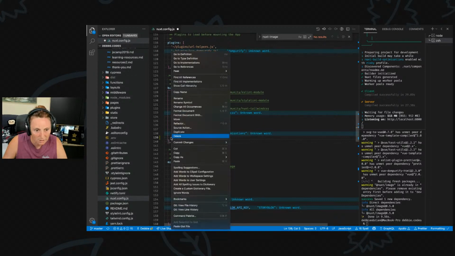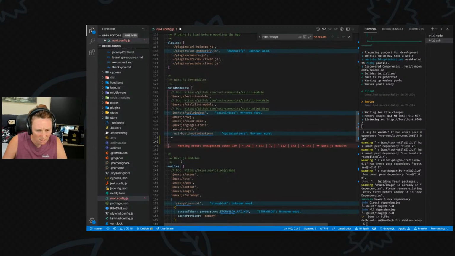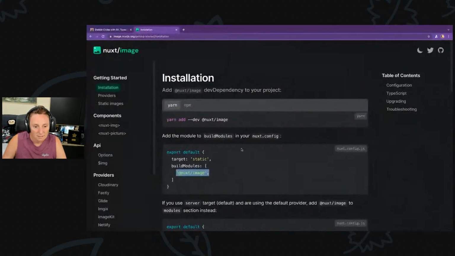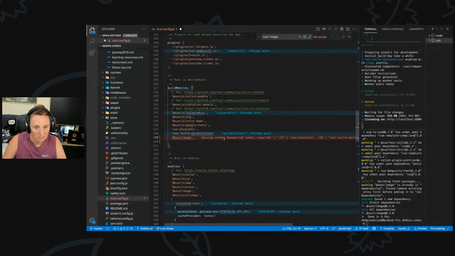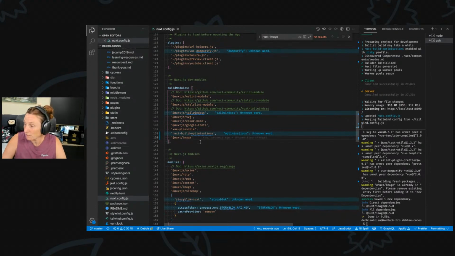I must have something weird going on. Let's just paste. No, did I not copy that right? It didn't copy it. This should just copy, right? And if not, I'll just write it. But this should just copy. There we go. I don't know what happened earlier. I copied a plus sign. Why would I copy a plus sign? That's weird. Okay, we have Nuxt Image in the build module section.